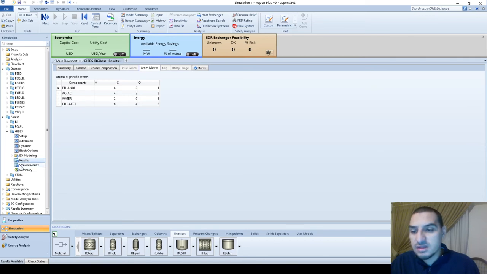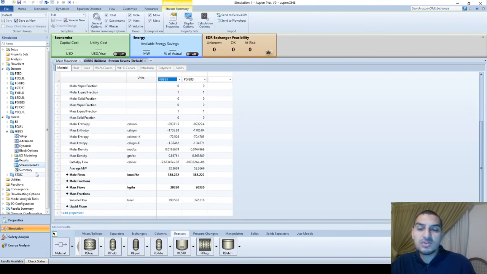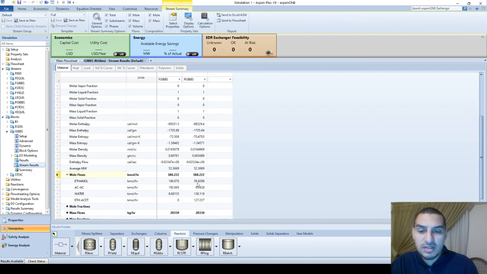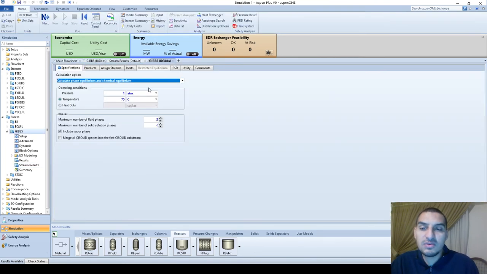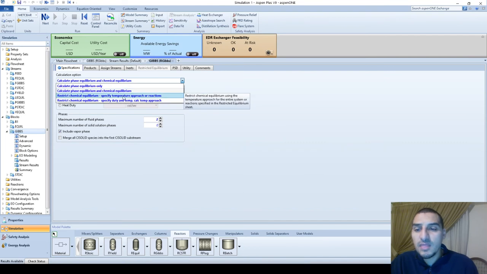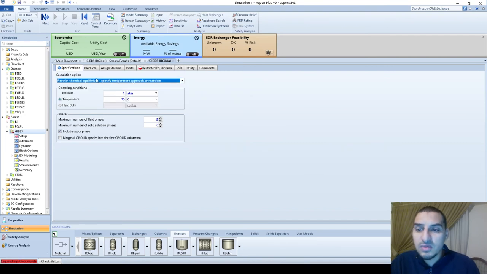And this is nice. And for the stream results, this is gonna tell you how much of the reactant, or the feed, is reacted. So you have 186, this gives you 59. It's similar to what we got before. It's reached equilibrium, but you didn't define a reaction, so it's not gonna give you any information about the rate constant or anything similar.